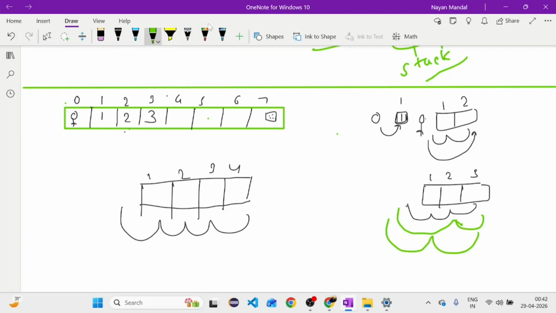Again, I can take 1 step, then 2 steps, or 1 step. Or I can take 2 steps at a time, then 1 step, right? These are 3 ways.